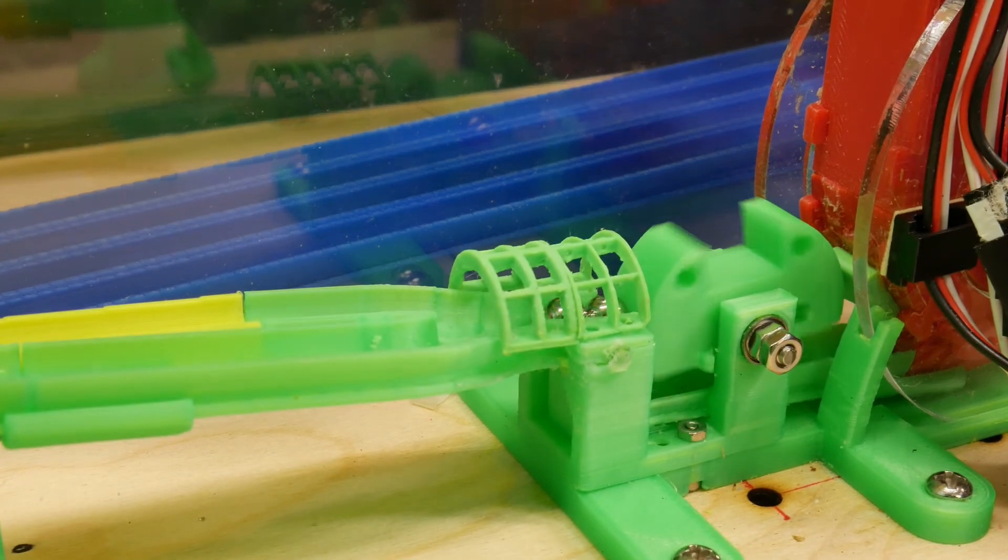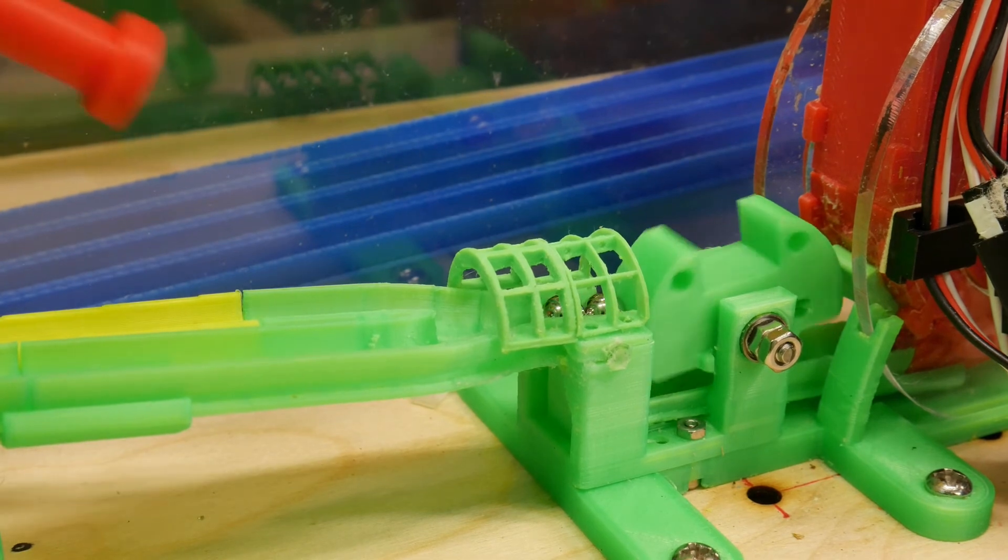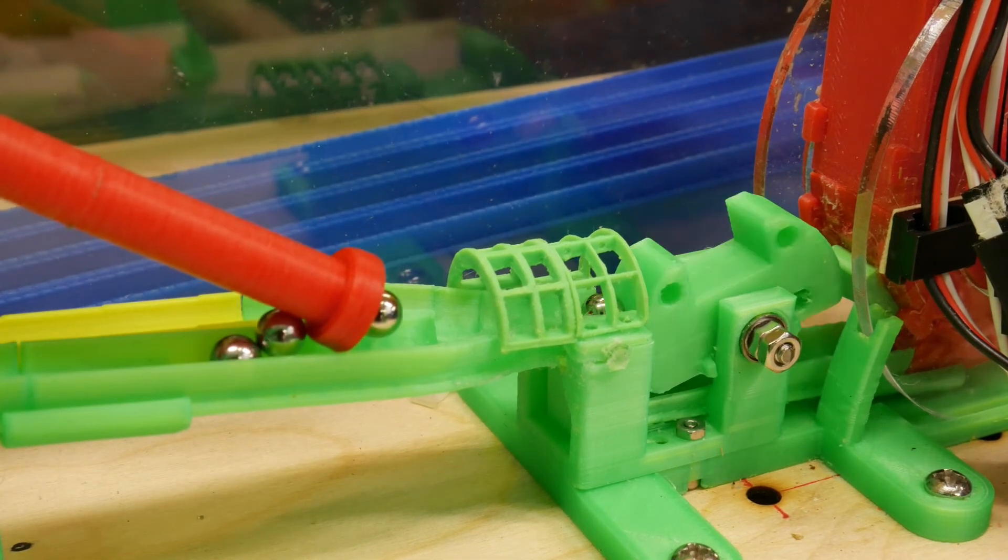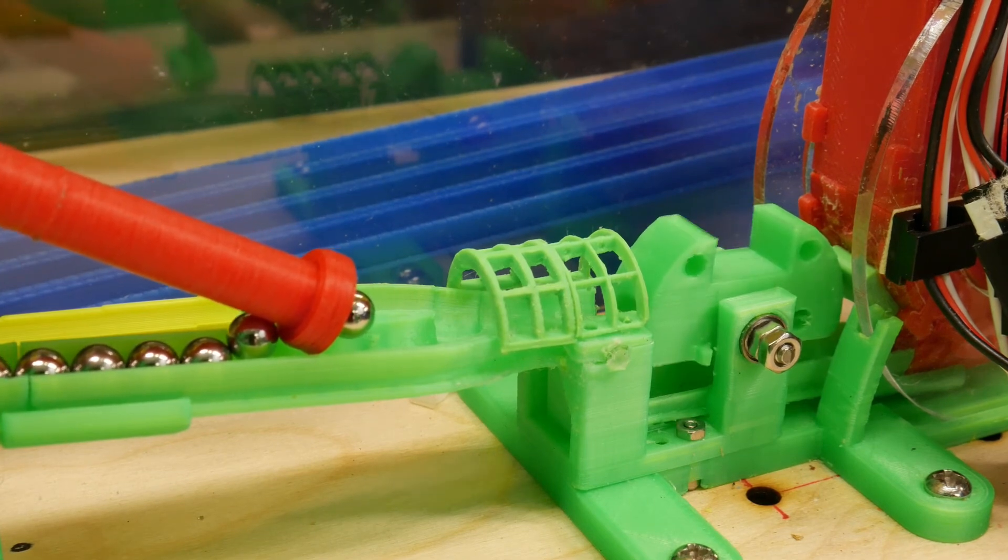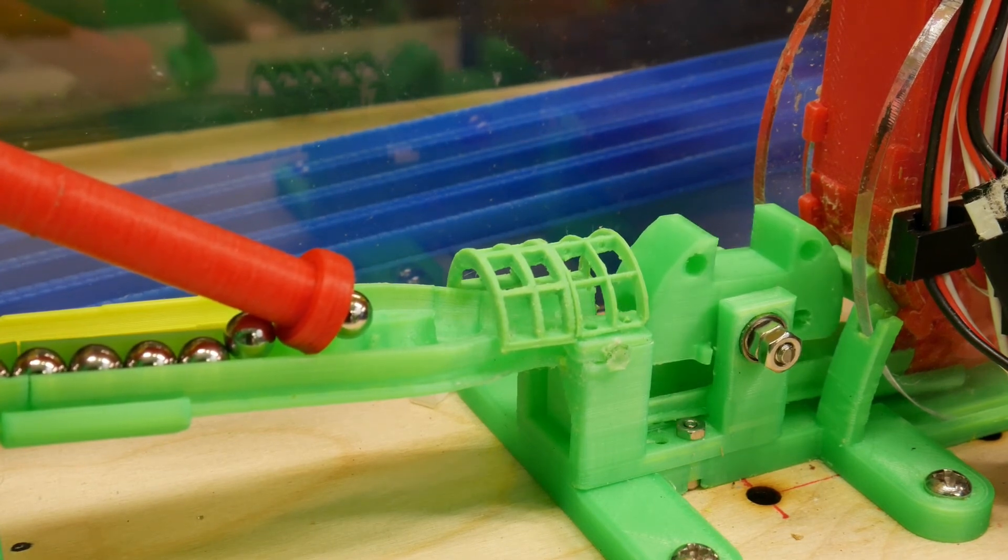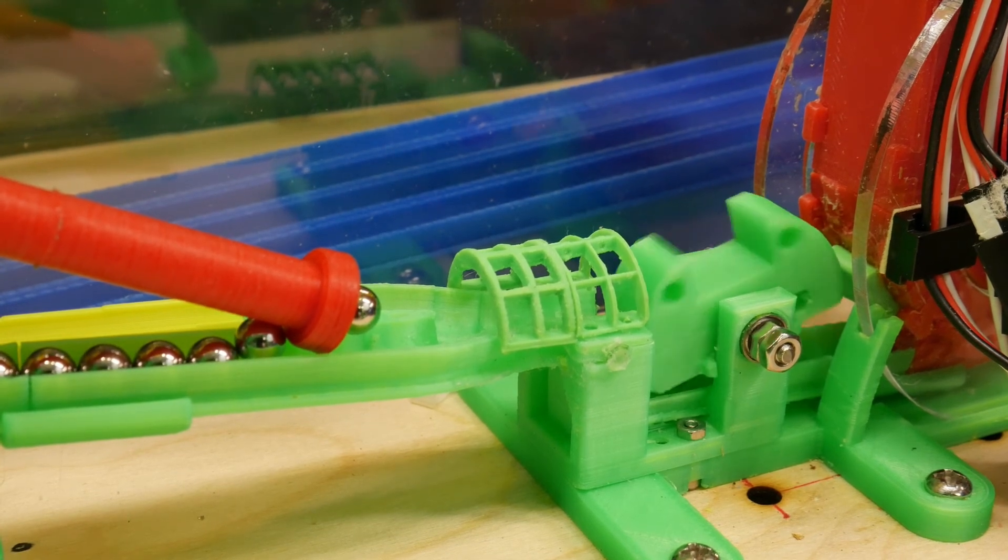The oscillation of the seesaw is synchronized with the magnets in the elevator, as shown here by disrupting the flow of marbles. This results in the seesaw admitting marbles at the same rate at which the elevator can remove them.